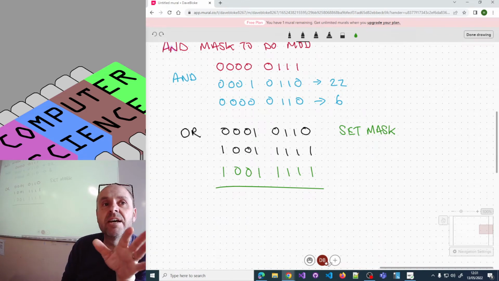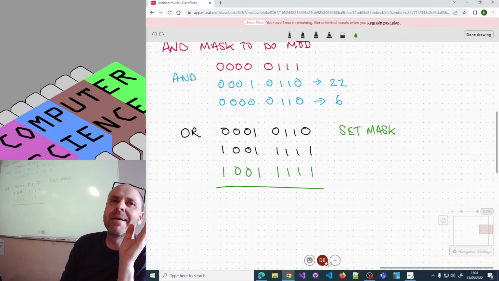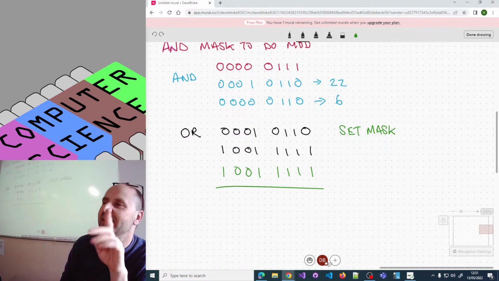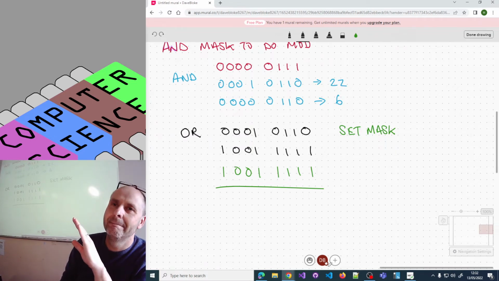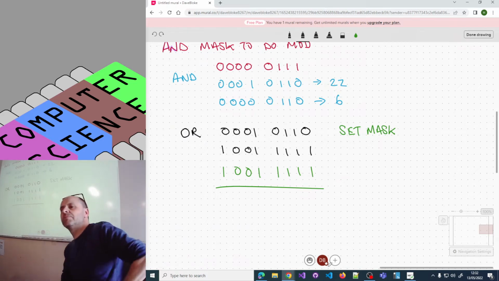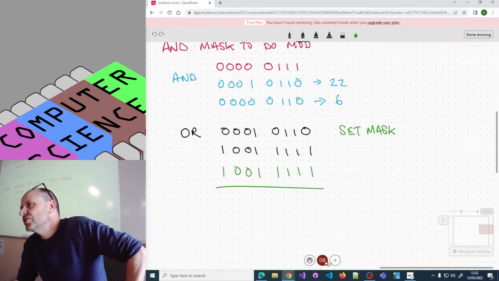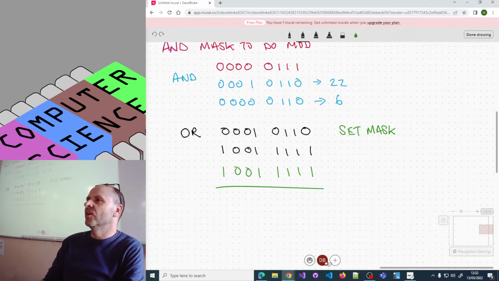Clear means making 0. Set means making 1. When you look at CPU instructions, they're often called bit set or bit clear. So a set mask is for forcing a bit to be a 1.